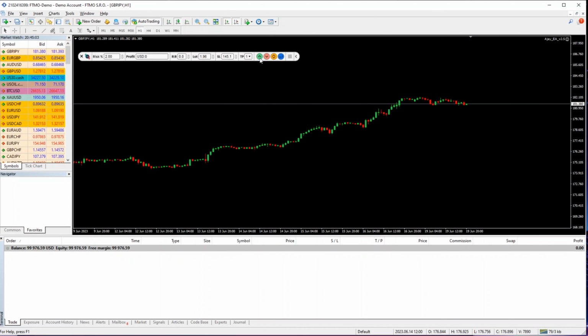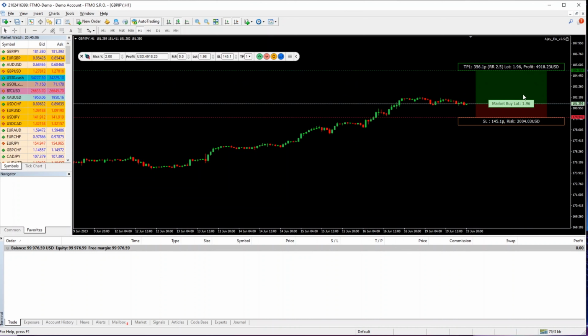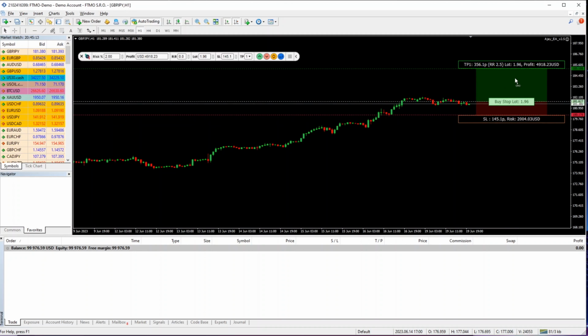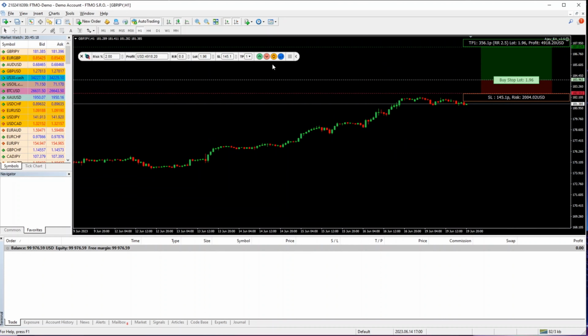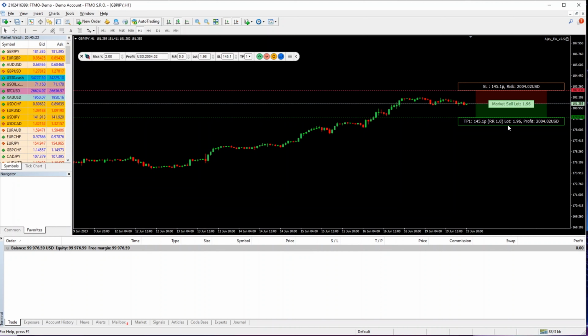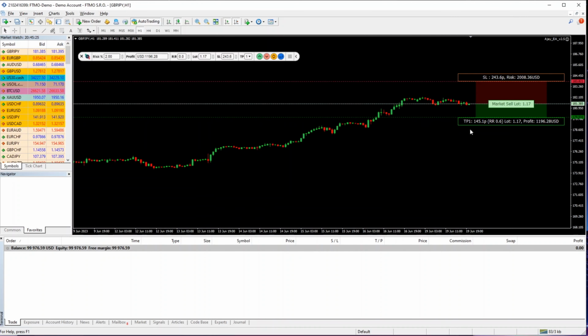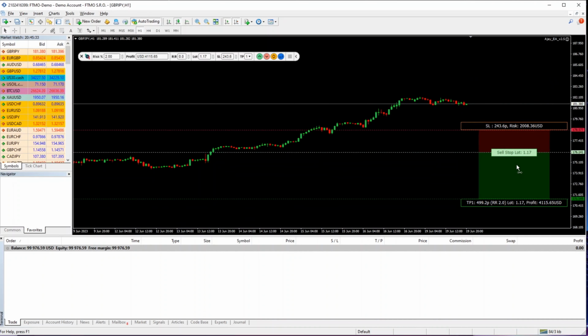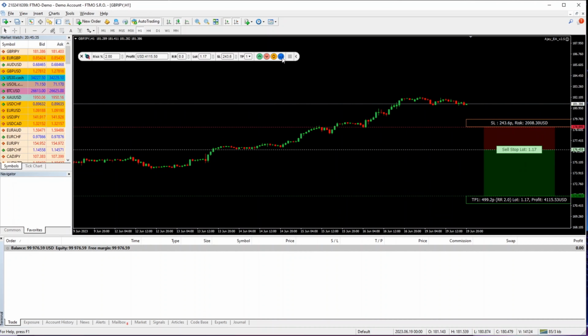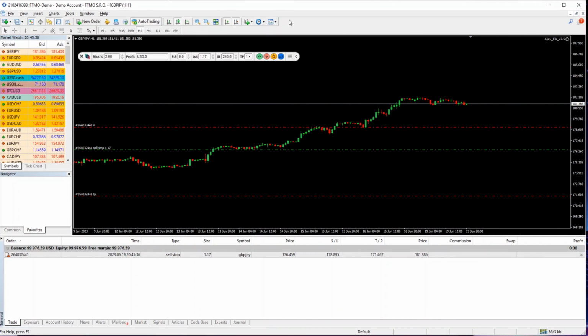So say if you're doing an existing buy order and then you want to turn that buy order into a pending order, all you do is click the orange button and then you can move it to become a buy stop or buy limit. And the same applies for a sell. So if you want to do a sell and then say for a sell market order and you want to turn it into a pending order, all you do is hit the orange button and that will become a pending order to wherever you want it. And again, just press the blue button to enter the trade.